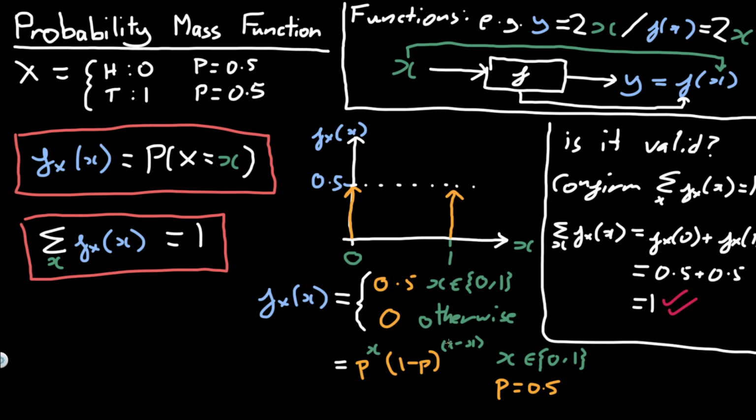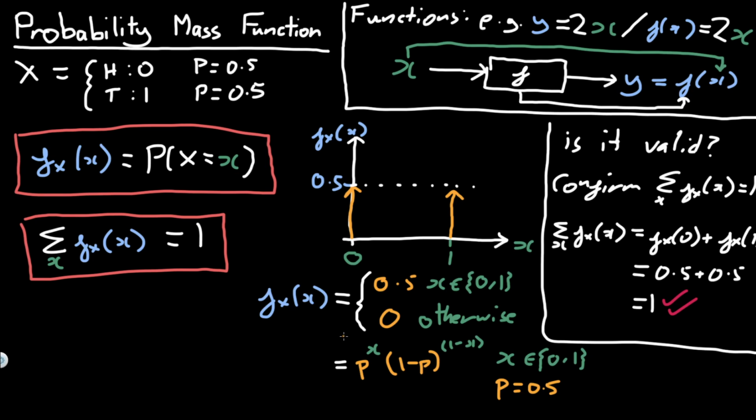Likewise, let's put in 1 or tails. When we put in a 1, now this term, 1 minus x, will turn into 1 minus 1, which is 0. And again, anything to the power of 0 is 1. So this term here becomes redundant, and we only have to concentrate on p to the x. Now p to the x turns into p to the power of 1, which is p, which in our case is a half, which is correct again, right? So when we input the possibility of a tails, we want the output to say the probability of a tails is a half, which is again correct.